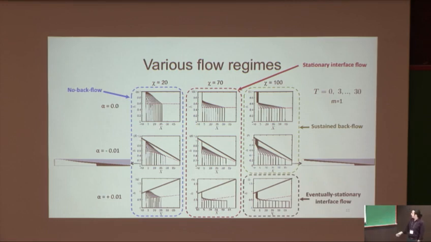The particular case of the diverging channel is a bit different, meaning that you have initially a backflow for large buoyancy, but we have observed that in all cases this backflow stops at a certain location. And that's sort of understandable, because if you imagine that you have constant density difference between the two flows, as the backflow moves backward in the diverging channel, it's going in a progressively narrow channel, experiencing lower and lower buoyancy. And at some point, basically, you have a perfect balance between viscous dissipation and buoyant forces so that the backflow stops. So we have termed this eventually stationary interface flow. People whose mother tongue is English can propose a better term, but this is the term that we have came up with.